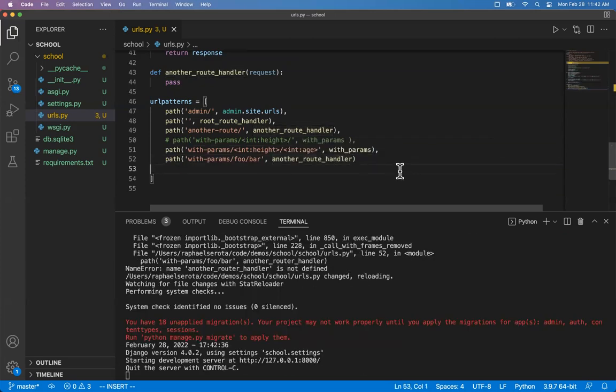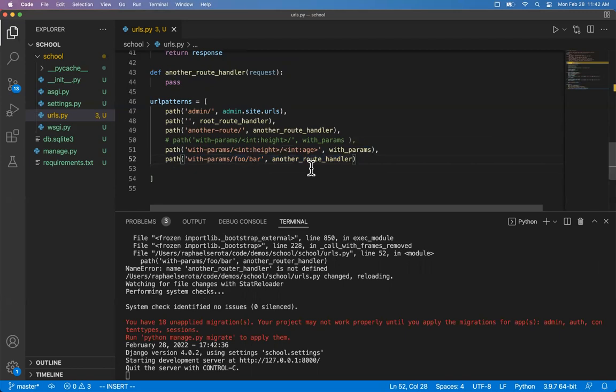Anyways, all I wanted to point out here is that on line 51, we've got this route with params with two variables. Right below, we've got this route that's just hard coded with params and then /foo/bar.